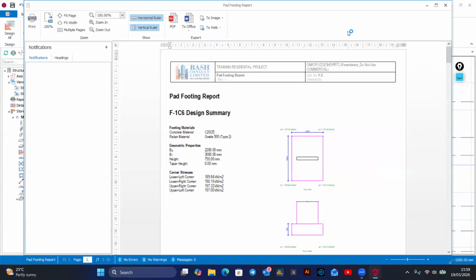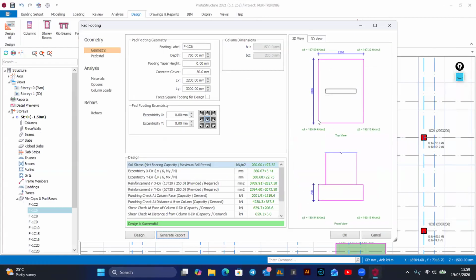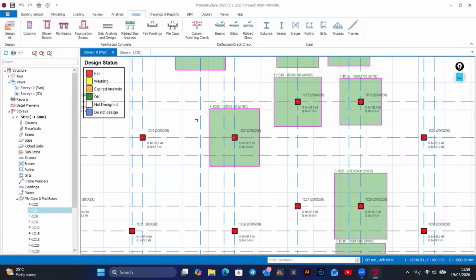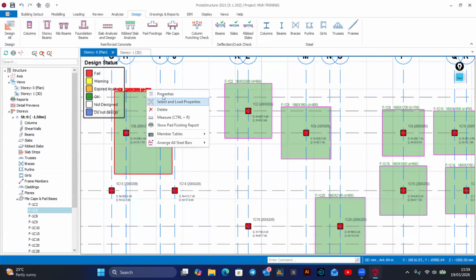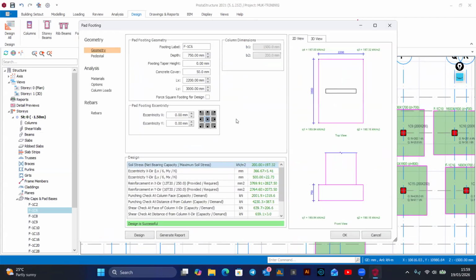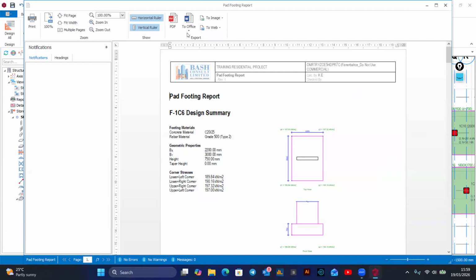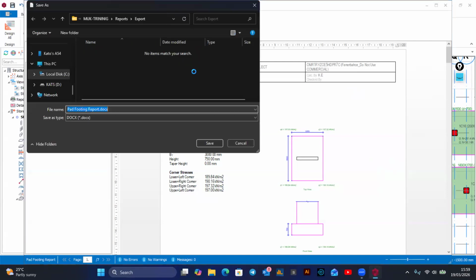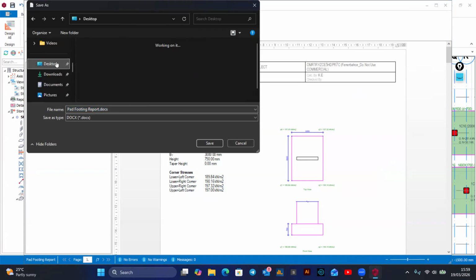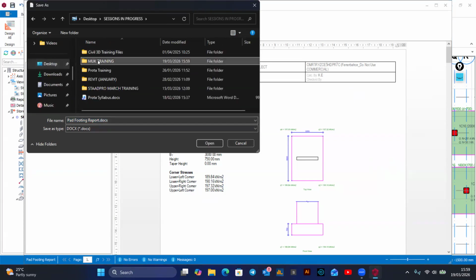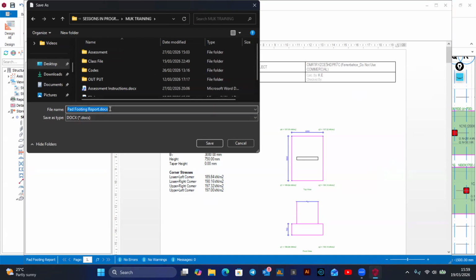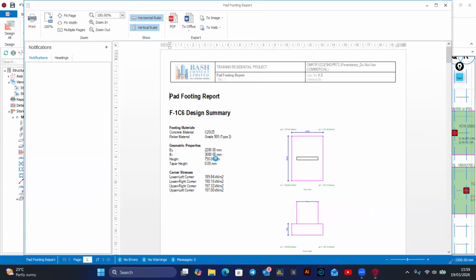I'll close it, close this. Then get to this other one, properties, generate its report, save it to Word. If I save it to the desktop in this folder, this could be F1. Save it.